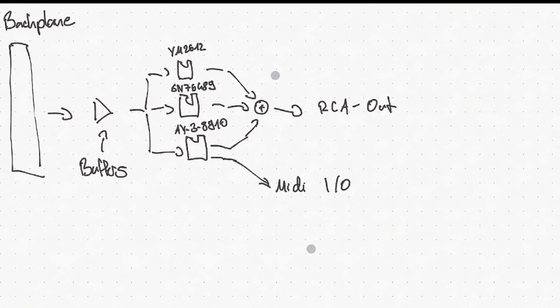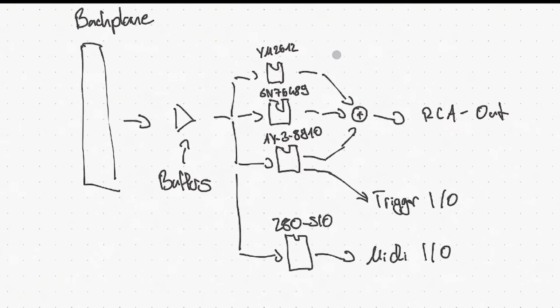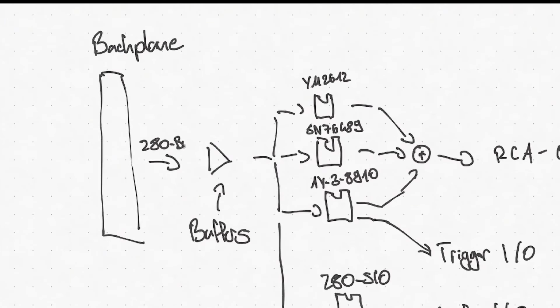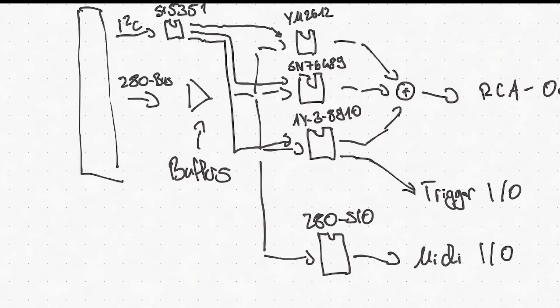The SIO is also connected to the buffer and has a clock signal, which comes from a 1 MHz crystal oscillator, which is divided down to 31.250 kHz. The 3 sound generators are provided with a clock signal from an SI5351, which is controlled via I2C.